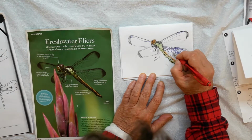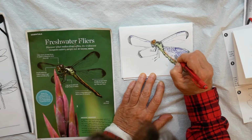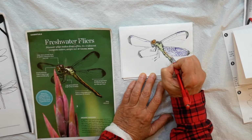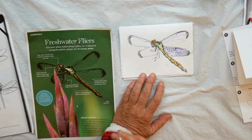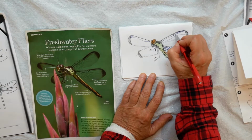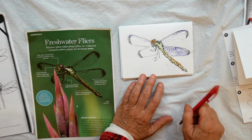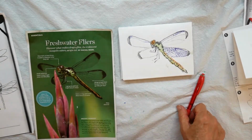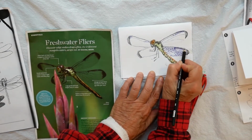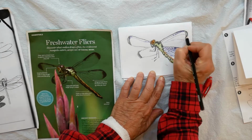And we'll just lightly indicate some of these. Another drawing is how much time are you willing to spend concentrating on what it really looks like? If I were doing something like this at home, I would probably come back to it later when I feel fresher. When it's something intricate like this, I don't do it all in one setting. I might come back to it.